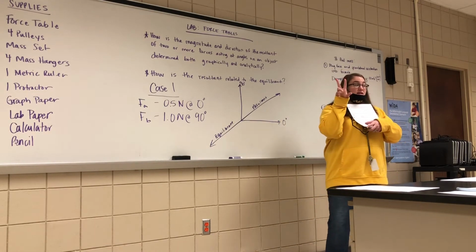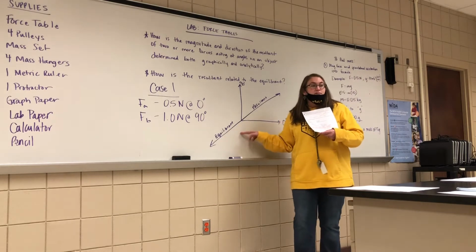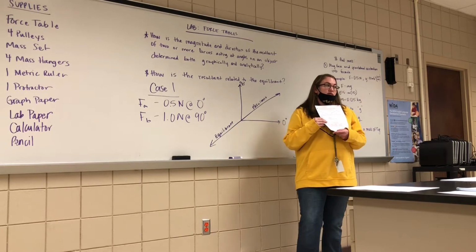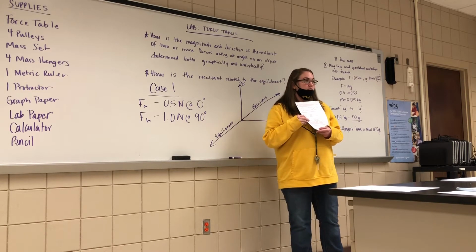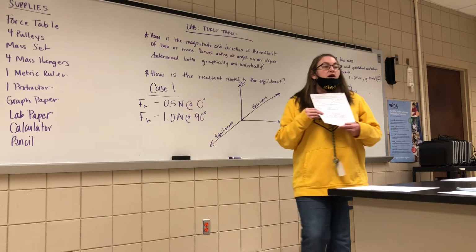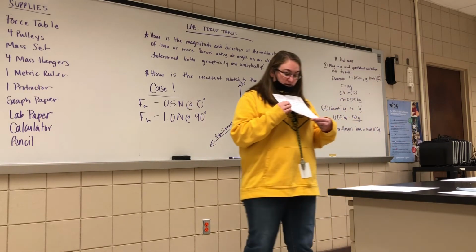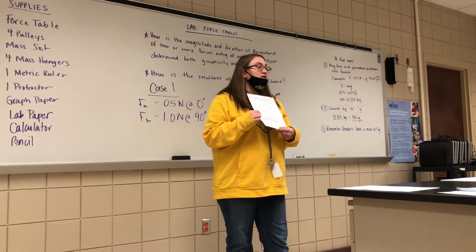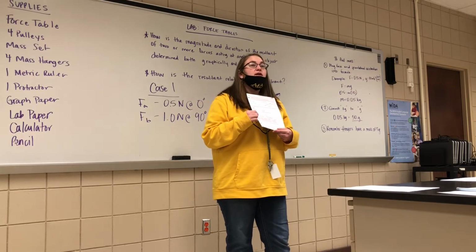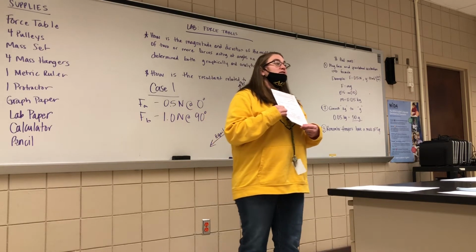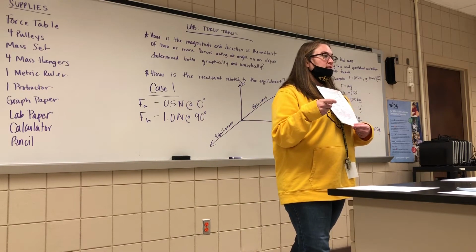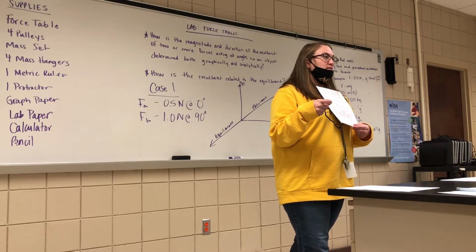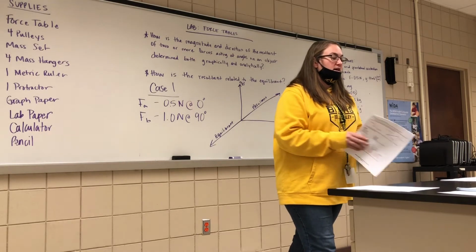But you want two things in that. You want the degree that you think it's going to be and the mass that you think it's going to be. And it's just a prediction, so it's okay to be wrong. Now, under that, once you've made your prediction, you're going to actually experiment and try to put on a third pulley and a third mass hanger, and you're going to start trying to get that ring evened out in the center. Does everybody follow me? Yes? Okay. If not, I'll come to your table.